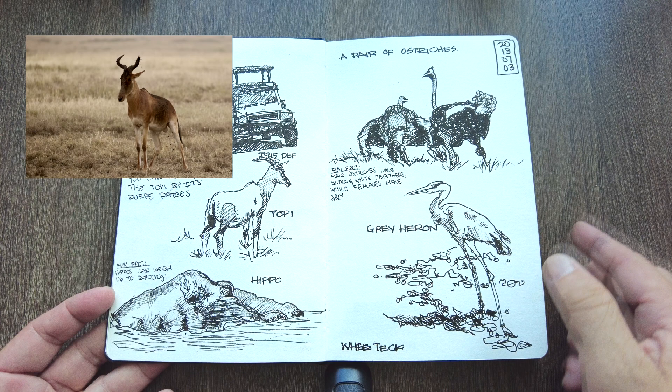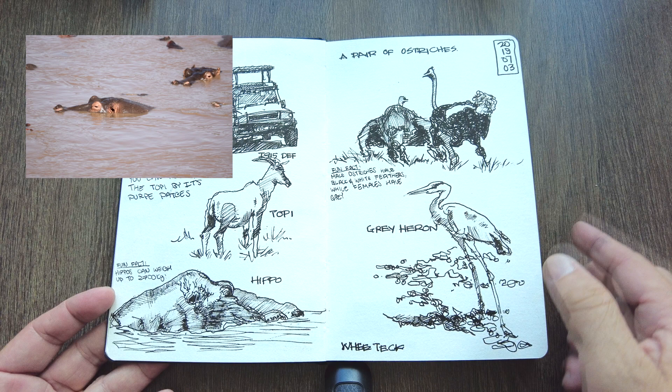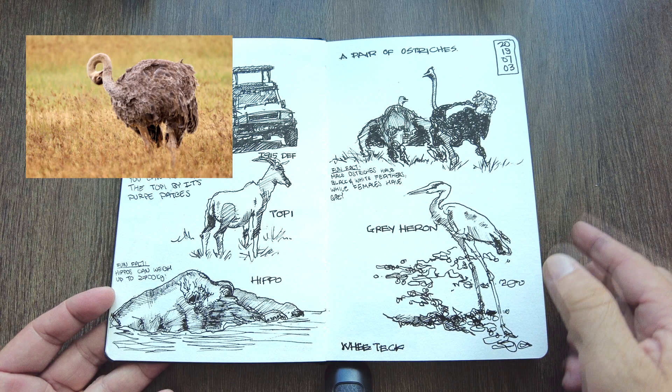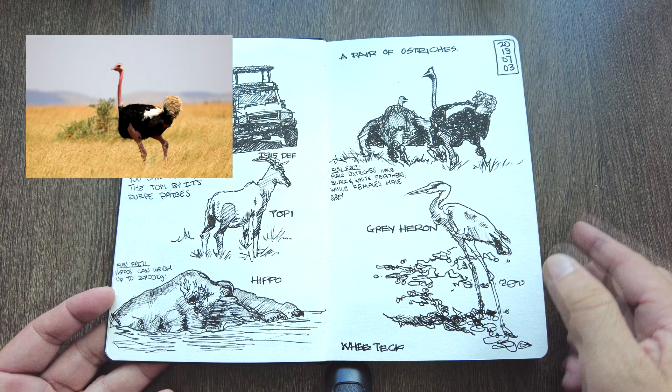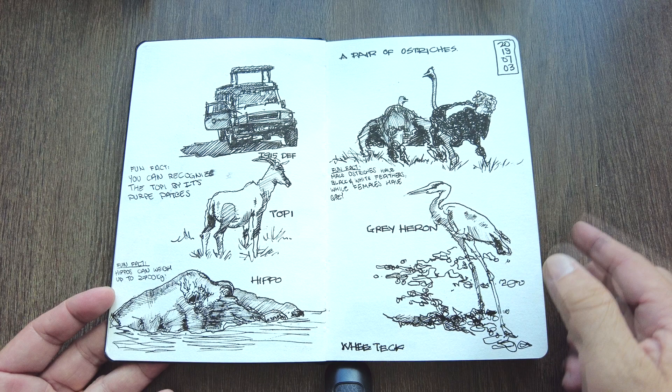Next you see topi — lots of them as well. They come in groups; when you see them they come in a group. We saw hippos as well, lots of them at certain parts of the river, and of course ostriches — they usually appear in pairs, male and female. Our guide Sudi was really good; he went hunting for animals that we had not seen and purposely looked for them, which is why I think it's very important to get a good guide. I highly recommend Sudi from Easy Travel.